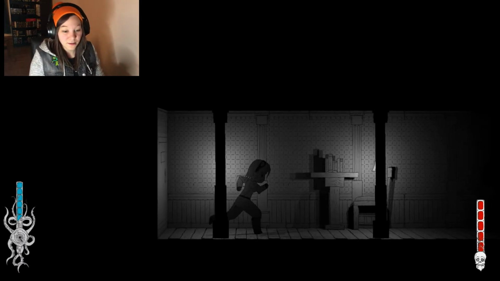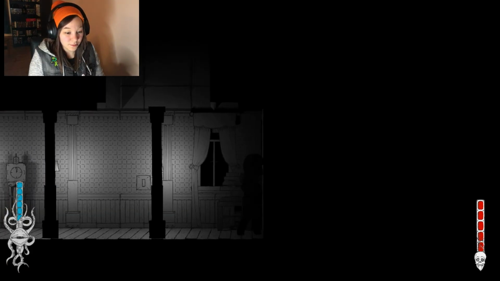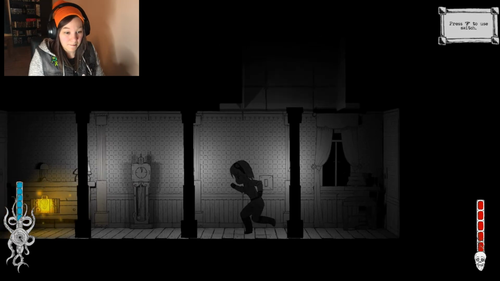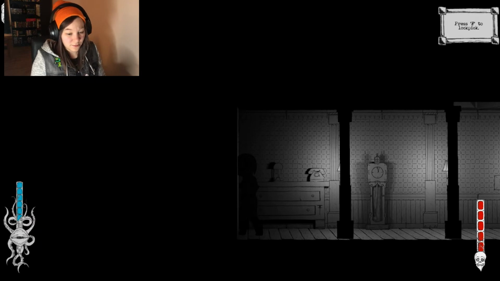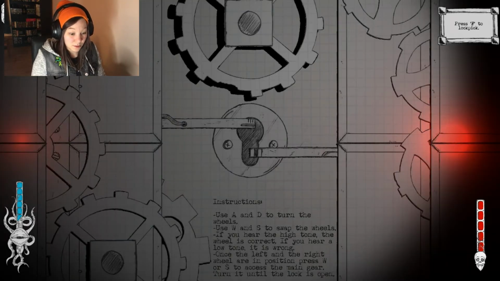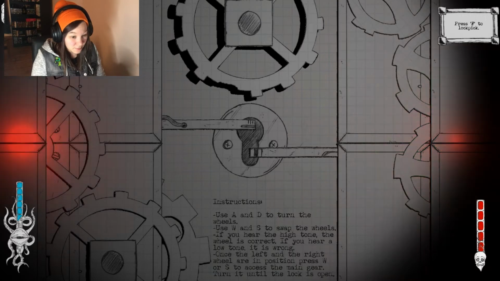I love this. Oh, that startled me. I was not expecting that. Picked up lockpick kit. There's so many doors now, or there's at least one door that... Oh, God. Use A and D to turn the wheels. Use W and S to swap the wheels. If you hear the high tone, the wheel is correct. If you hear a low tone, it is wrong. Once the left and the right wheel are in position, press W. Okay, so that switches between them.